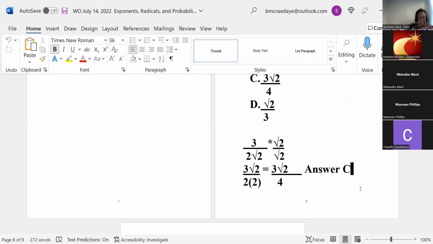Okay, any questions on this one before we try another one of these? I want you to do one. Any questions on what we did? Let's try. There's your first step. Multiply numerator and denominator by the radical that's in the denominator. And then after you do that, you can see if you need to further simplify it.